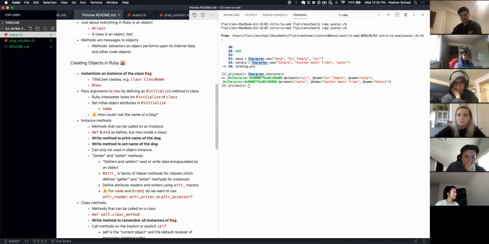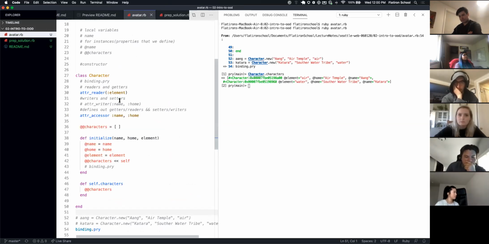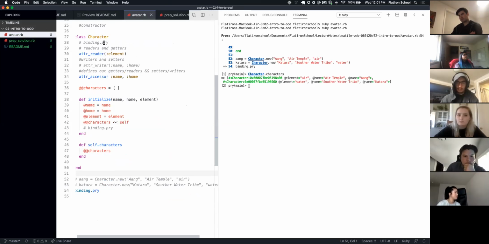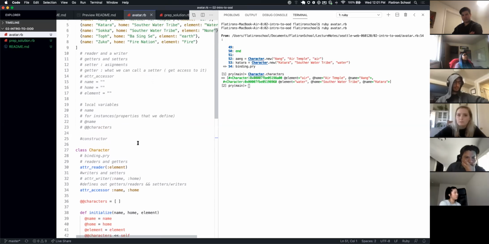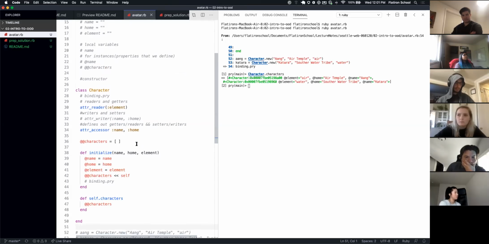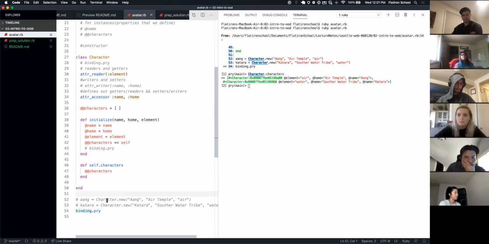So it's a lot. And if it's not completely gelled in your brain, it's totally fine. We'll do more practice creating these classes and getting comfortable with all these different macros and methods we're creating. So we'll practice this more this afternoon too. I'll give you a couple examples to work through together as a group so you can implement it, and it'll be great.